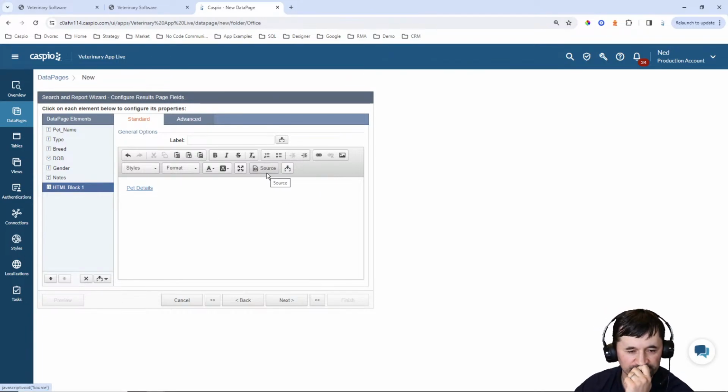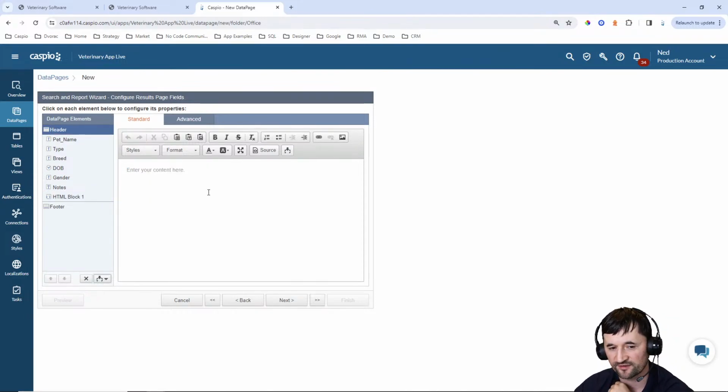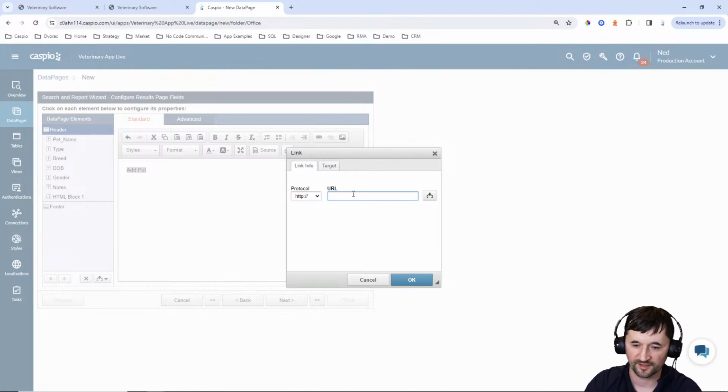And I think that's all I need to display. Oh, there is one other thing that I need to include here, actually. I almost forgot. Header and footer. Inside a header, I want to be able to add a new pet. So there might be a link, there might be a button that says add new pet. So let's call this add pet. Highlight the text. Once again, we're going to click on this button. And then what we want to do here is slightly different. Okay, I'll explain why in just a second.